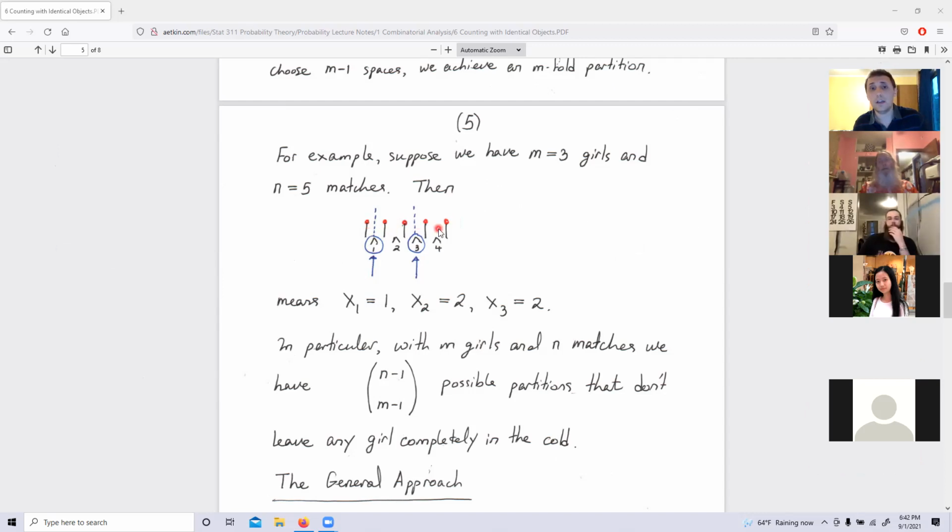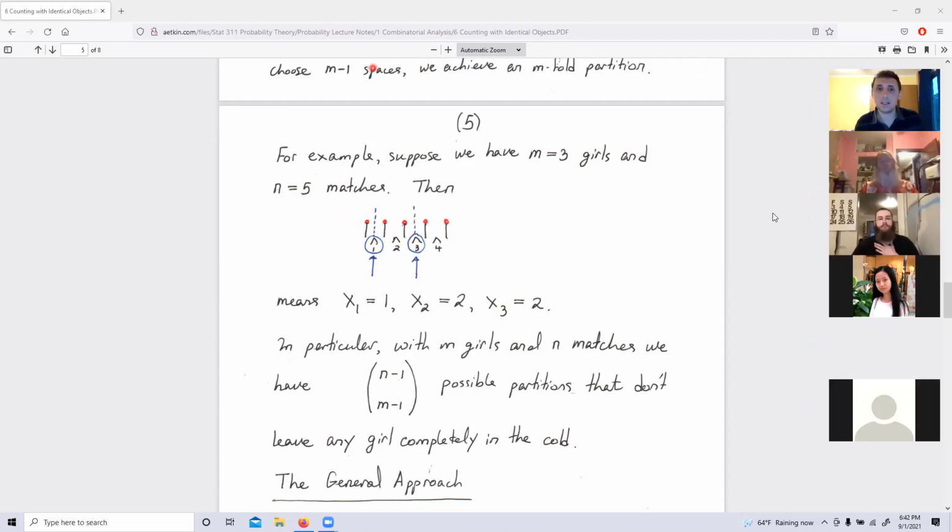I have n matches, and now I am going to choose spaces between those matches. First space I have to choose after the first match, second space somewhere later, and as soon as I choose a space, that space will be dividing. If I chose space 1, this is a dividing line. If I choose space 3, this is a dividing line. So for instance, if I have 5 matches and only 3 girls, I need to choose 2 of the 4 spaces. The spaces are between the matches, so I don't go beyond the last match or before the first match, because those spaces are useless to me.